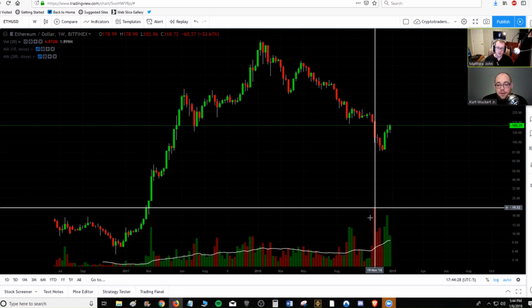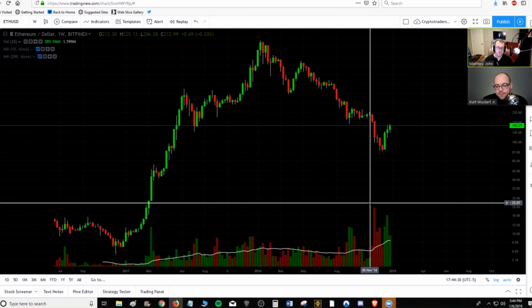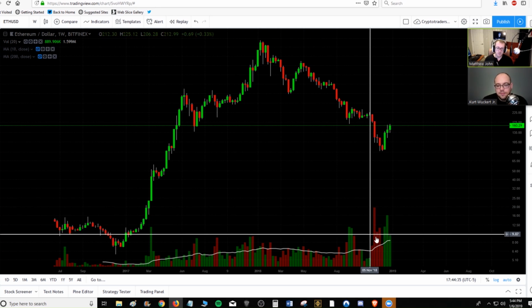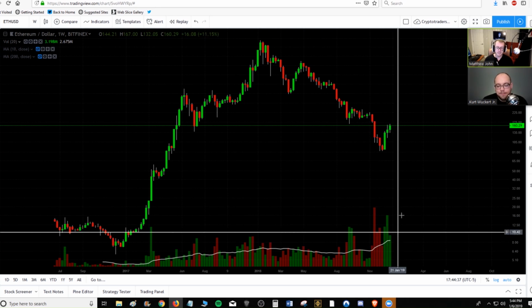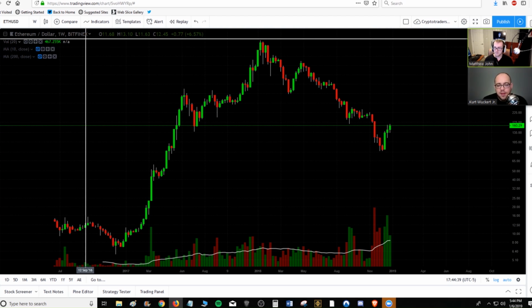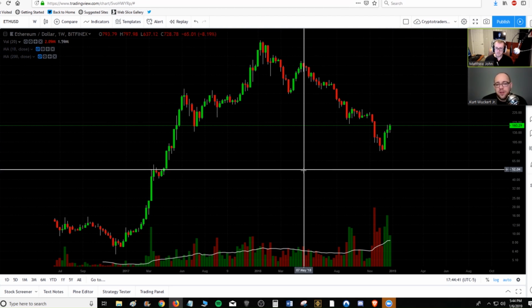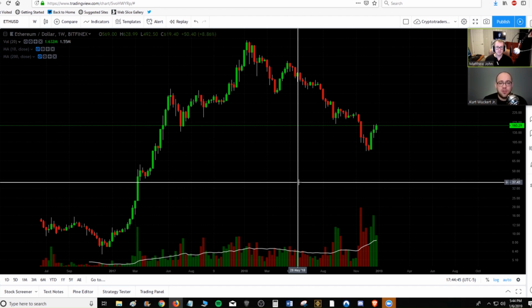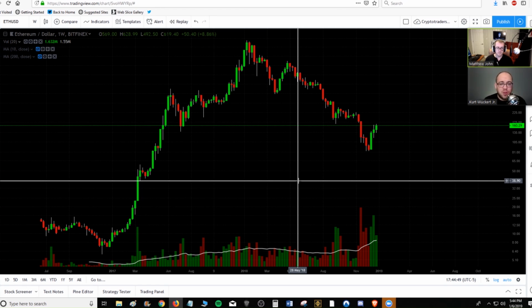But this volume is a really good sign to me as a trader, knowing that people are still interested in this, to be buying it in such large amounts. Yeah, and there is a bullish case, obviously, for Ethereum long term as well. Assuming Constantinople is successful, then Casper is successful, and then some of these dApps actually start to roll out into the real world.